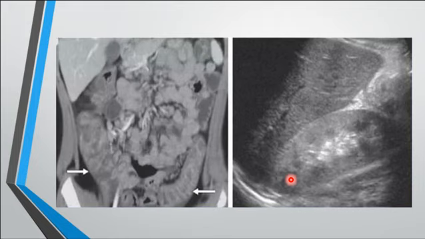Now, what is this? You can see this kidney is diffusely enlarged and echogenic on the ultrasound. Okay? So, to get rid of the ultrasound: enlarged kidney with an echogenic appearance.